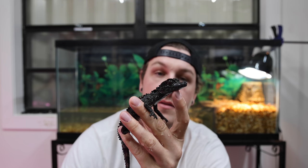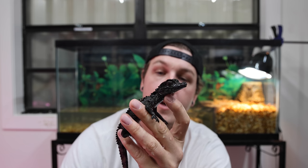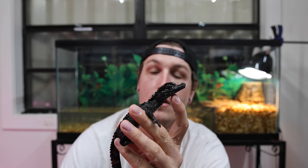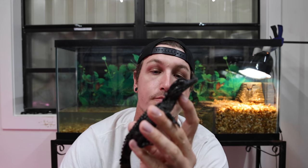I did get a pair, a male and a female. They are going to be living inside in this 55 gallon behind me. They're also known as Schneider's dwarf caimans. They are a type of dwarf caiman, but they are not the same as Chomper, because Chomper is a Cuvier's dwarf caiman. They are really prehistoric looking little guys. Look at that thing - they're jet black when they're babies. I don't know which one's which yet, but they've been living in a tote for the past day. It's time to put them in their little habitat.